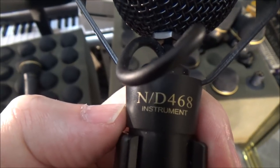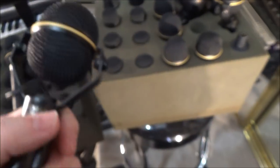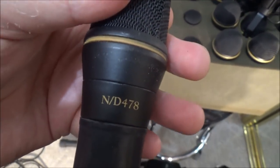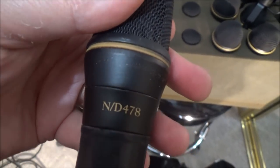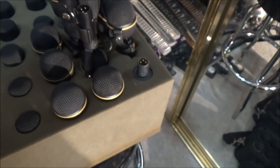So again, another great one for guitar, horns, toms, snare, and so on. You're like, yeah, but you already said that these can do what a 58 does. I'm sorry, a 57. And that's what everybody uses for toms and snares and horns and everything. These are better. So why not get better? Okay, and if you want to use these, fine. Test them up against these. You'll see the difference. You'll hear the difference.